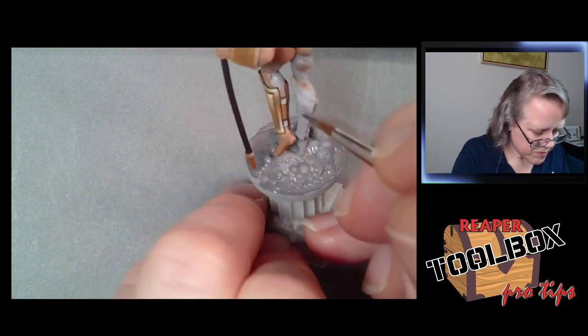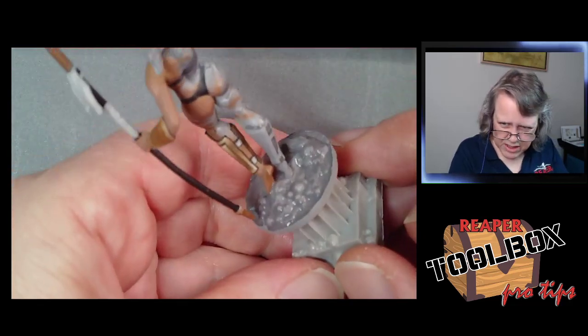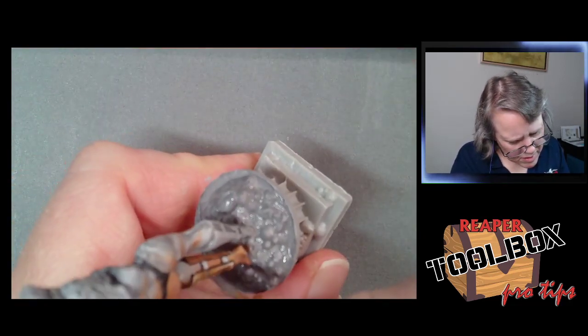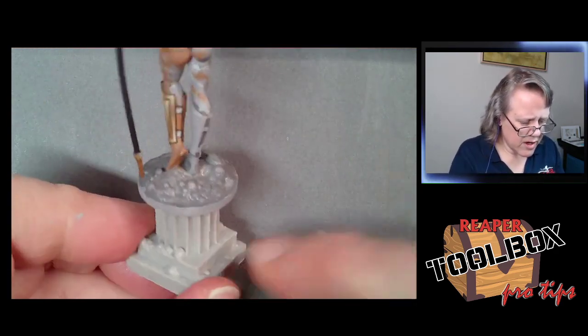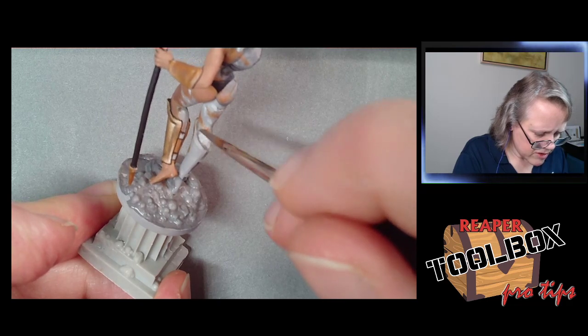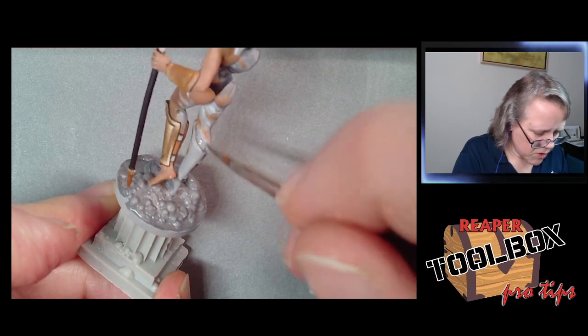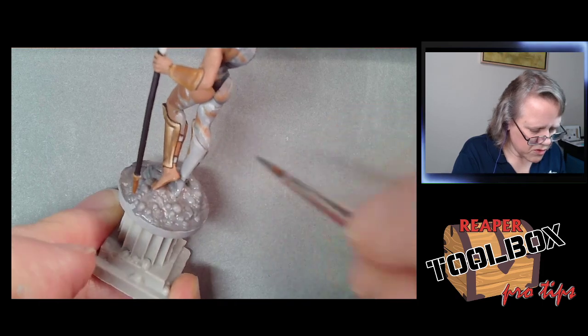So just bringing in some shadows here, trying to pick up a little bit of contrast here with the Grieve in the back. I do probably need to thin my colors now. When I'm wet blending over a base coat, I do like my paint to actually be thin, even though that seems weird for wet blending.